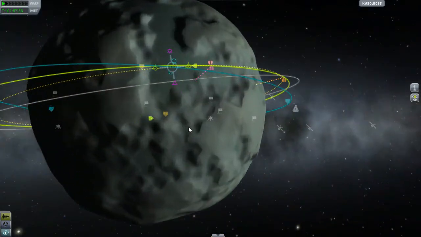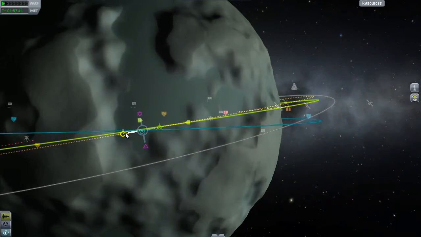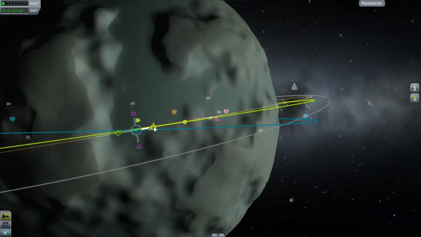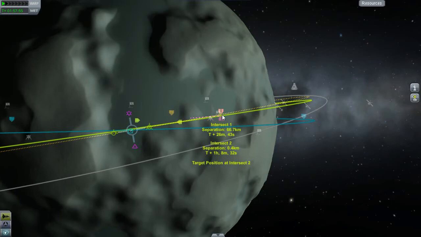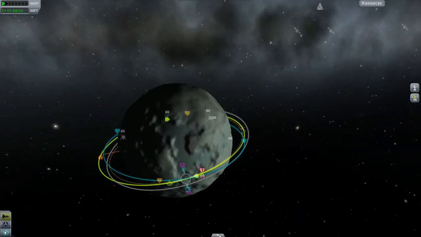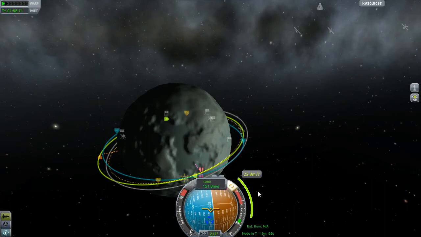Oh, that's not good. That's in the ground. No, come on. There. Wait, what? Oh. There. Intersection 2. Let's spin this thing around to face where we need to go. What's the periapsis on this one? 10,000. Still low, but not ground-smashingly low.